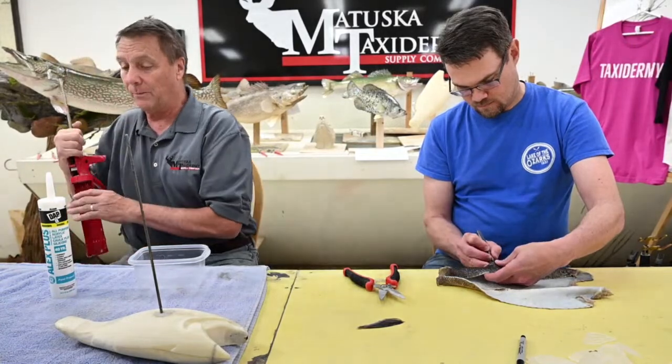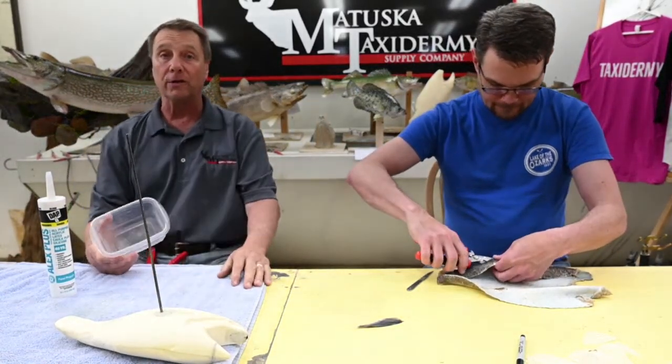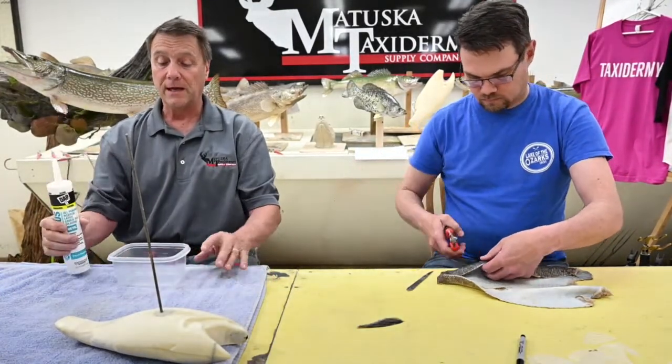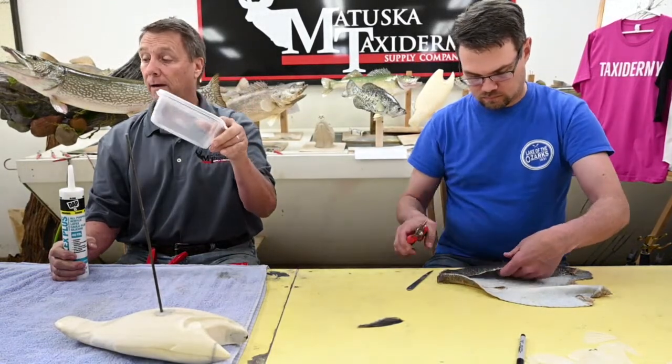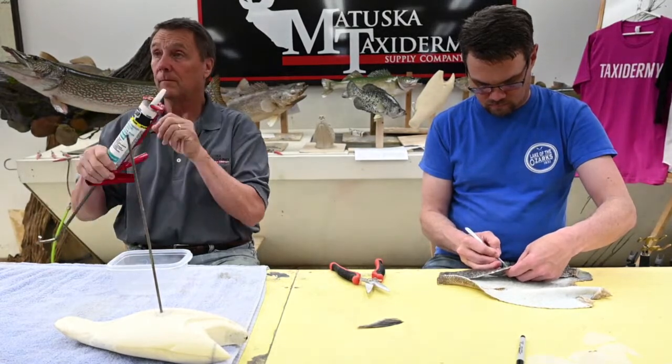And we're just going to empty this entire tube. Whenever I make fish glue, it's not usually for one fish. So I will take one or two tubes and I will empty them into a Tupperware container like this. This is your automated caulker.